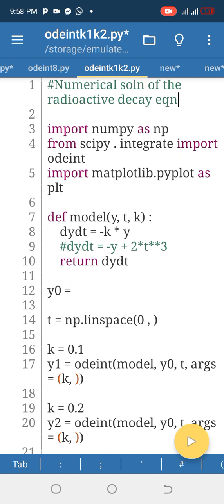So we are going to look at NumPy, and we also utilize the libraries SciPy and Matplotlib to help us plot. So import numpy as np, then from scipy.integrate import odeint. So odeint helps us to solve a differential equation numerically.